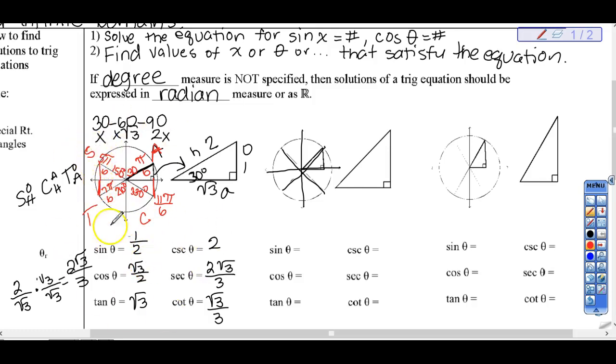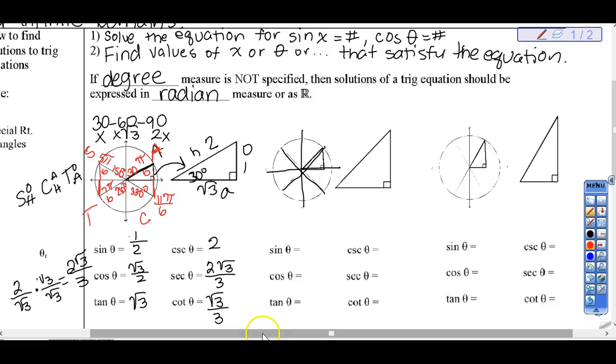Now on the test, if you can do this, you're good to go. Now, if you have your exact value sheet all filled out and you want to use it on the test, fine. It caps your grade at an 85%, and I don't have a problem with that. I don't, just so you know.